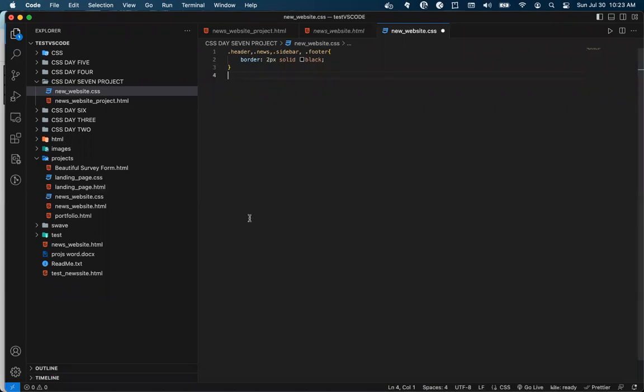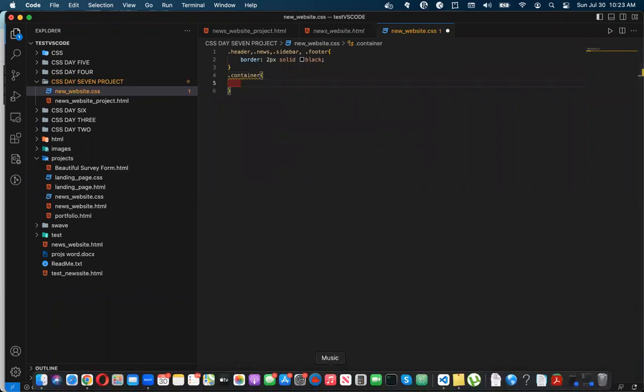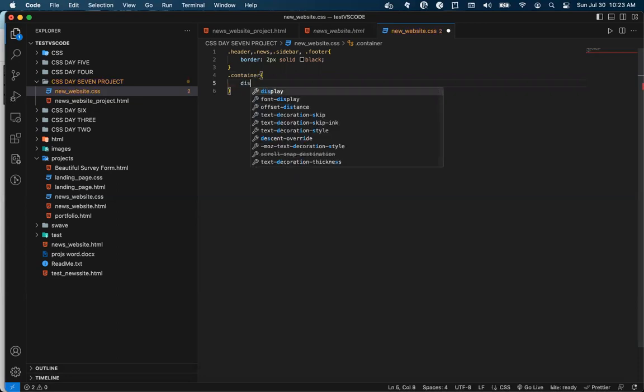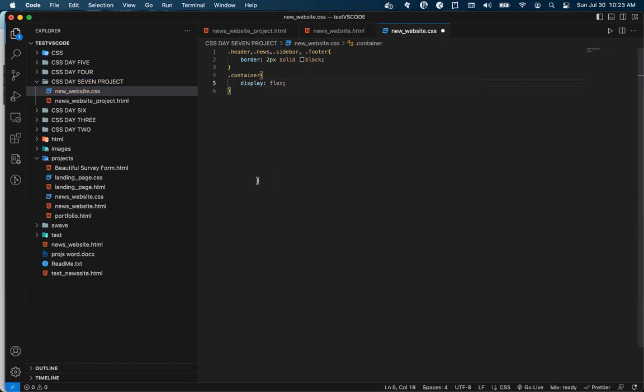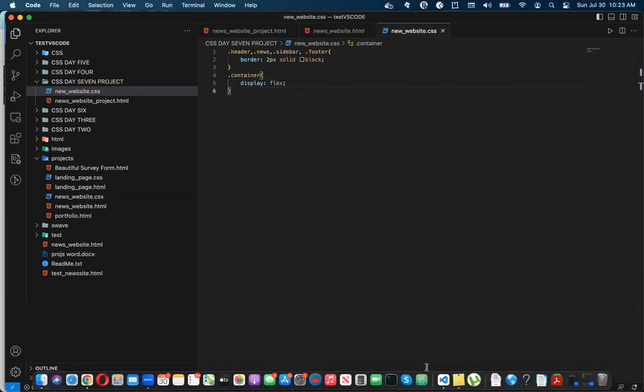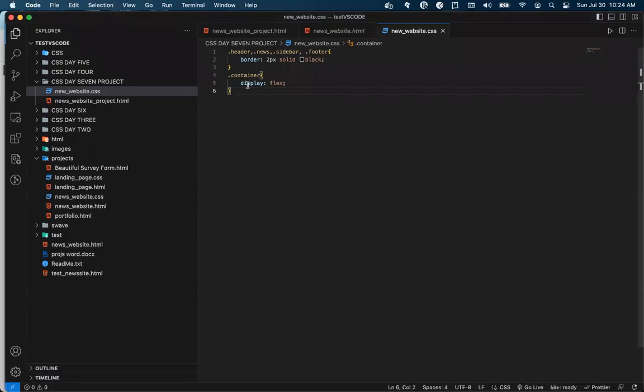So the next thing we want to do, let's call the container. I want to see the container also. The first thing we want to do is change the display of the container to flex and see what happens. Flex. So suddenly we have this. Actually, do you even see the container, the width and the borders of the container? We don't see it. So let's specify that. The flex, that's what it does.